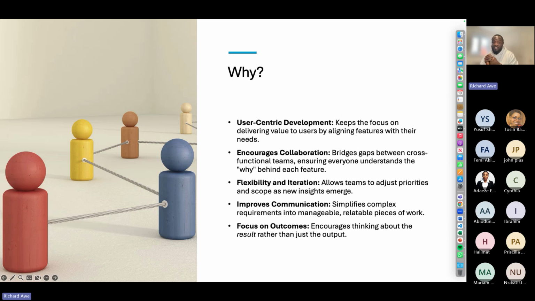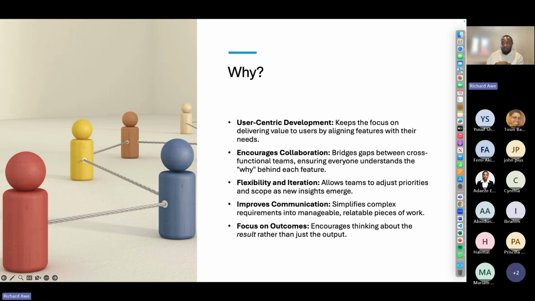Another thing that user stories do is it improves communications. Whatever complexity exists with a particular requirement, you could easily just have a discussion with whoever that requirement or that user story applies to. And if you write it in that simple format, as a certain persona, I want to be able to do this so that I can have this benefit, it's usually just clear.